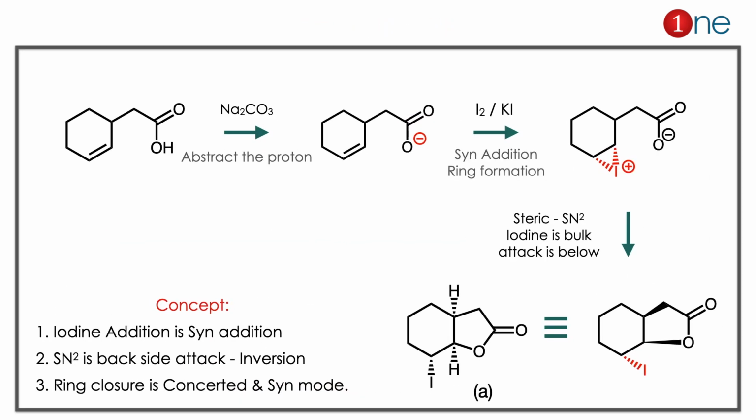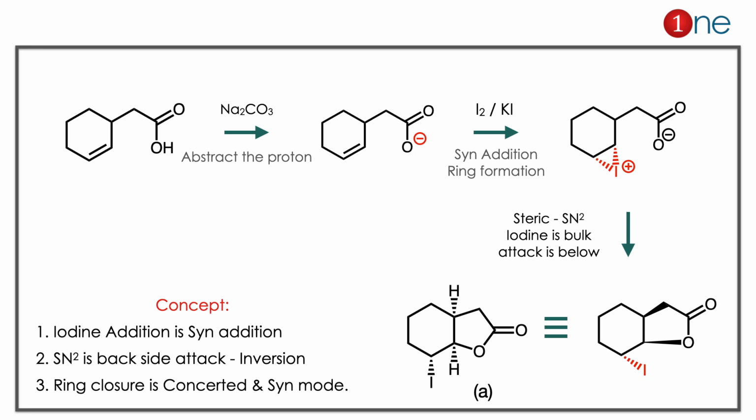In the starting material you have an acid, and you are using a base. The base abstracts the proton, and you have the anion there. In the next step you are using iodine. What iodine is really doing is adding in a syn fashion, forming a 3-member ring like cyclopropane. For our convenience, we write it on the below side. You can write it above also, the answer will be the same.